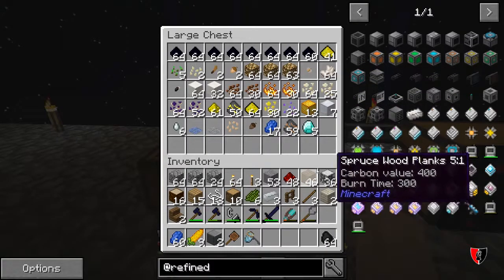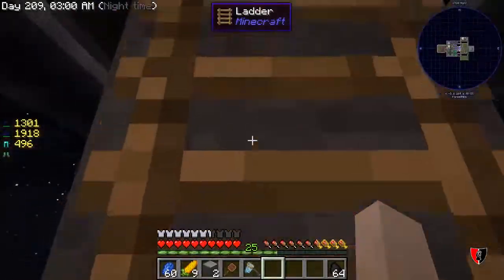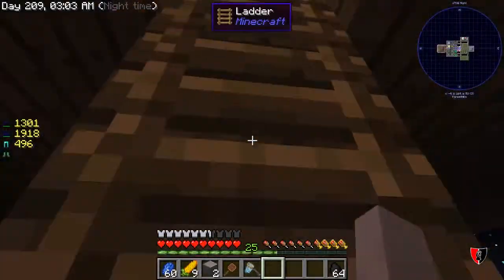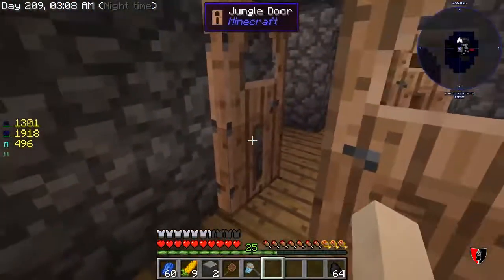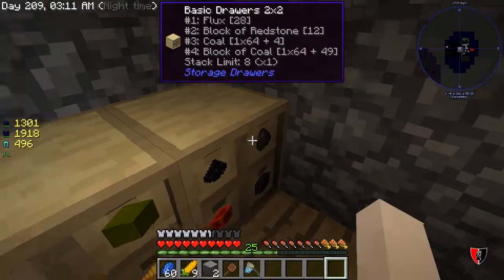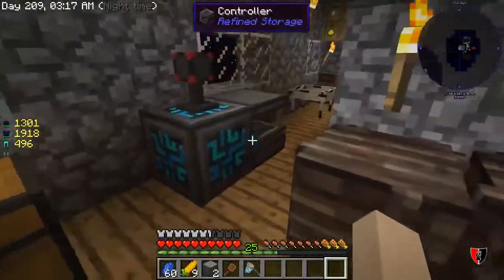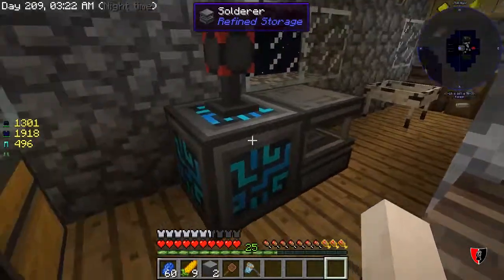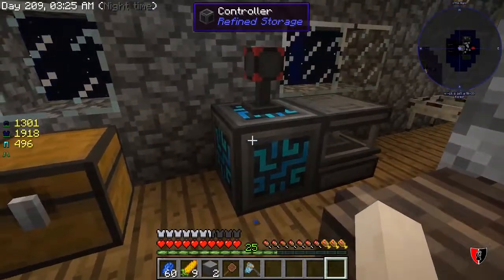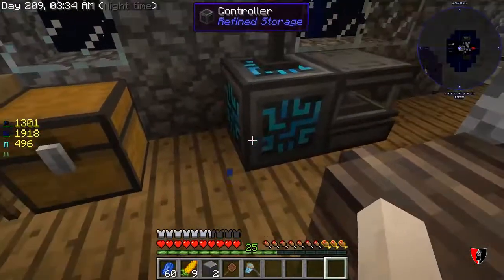This is going to be a pain, because now that I've got my solderer, and I've got my crafting grid, or no, not the crafting grid, but the controller, I need to explain how it all works. The solderer just puts pieces together. It solders things. Pretty straightforward. The controller just monitors different things on the power grid that'll be combined.